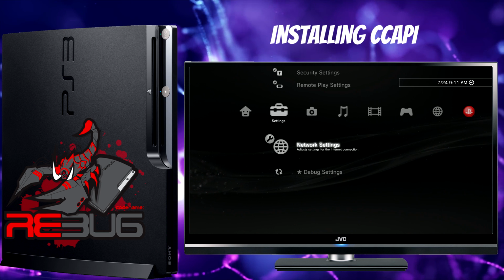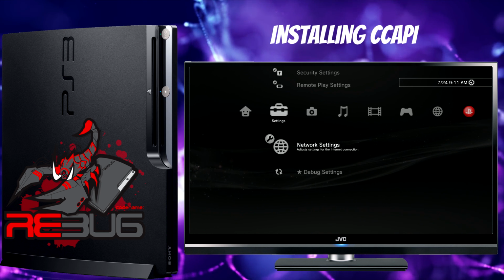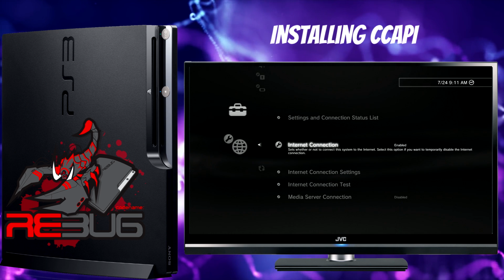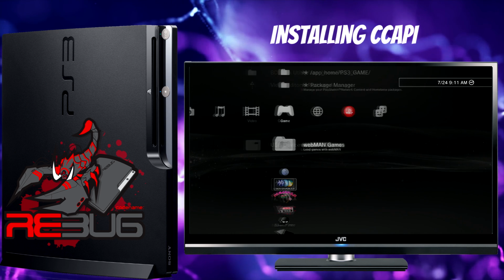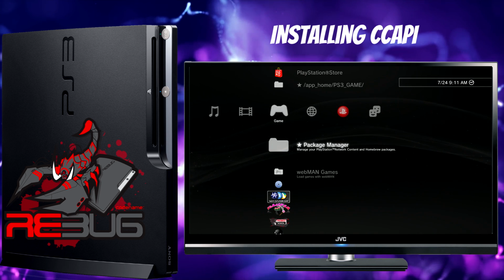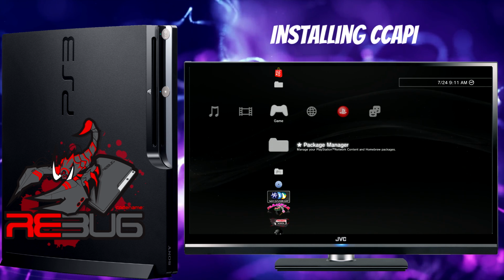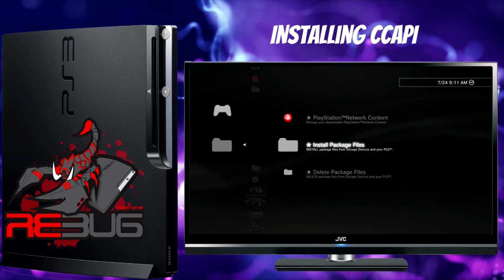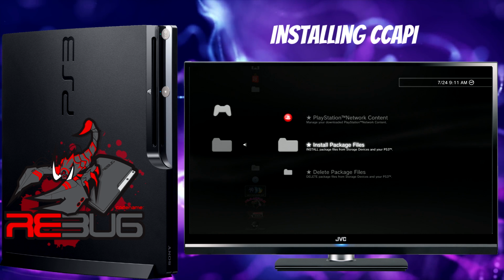Alright guys, so we're back on the PlayStation 3. The first thing we need to do is make sure that our network settings are enabled. So if you go into internet connection, make sure that your Wi-Fi is connected to your PlayStation 3. Then once you have that, go ahead and plug your USB into your PlayStation 3. And now what we need to do is go into package manager. So go ahead and click X once.